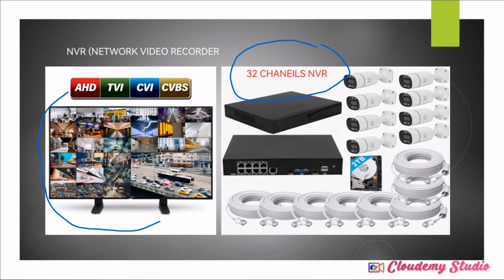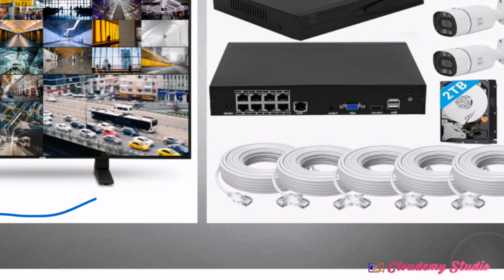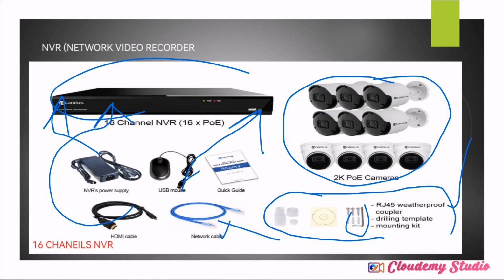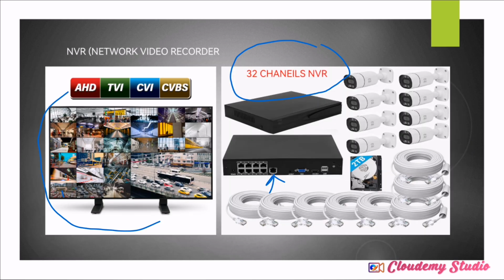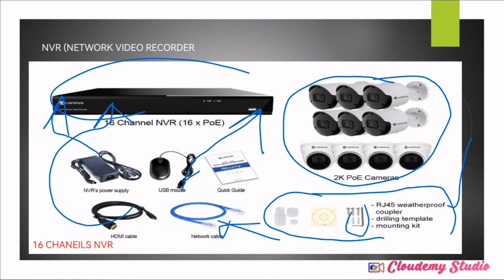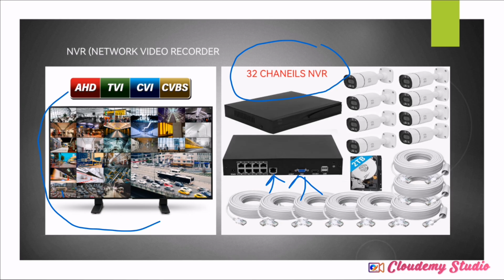So here, let me zoom it a bit. Here, this is the port for the network cable. That network cable you saw, this cable, is the one that you connect here. Then here is the port for VGA. It's also for video display. But the one that I've shown here is this HDMI cable. This is the one that you connect here, where you are seeing this other port.